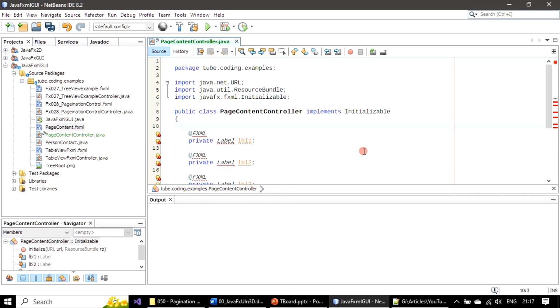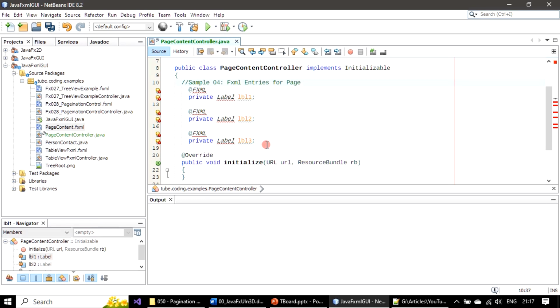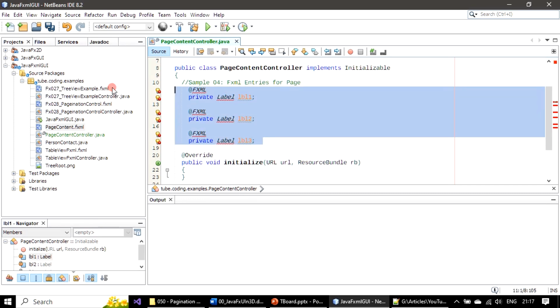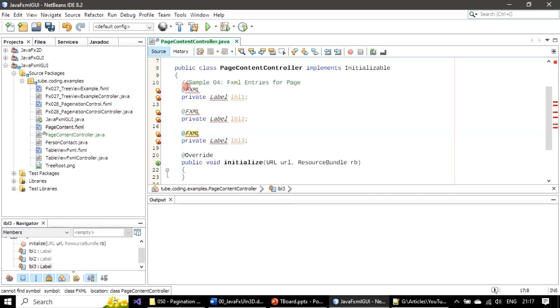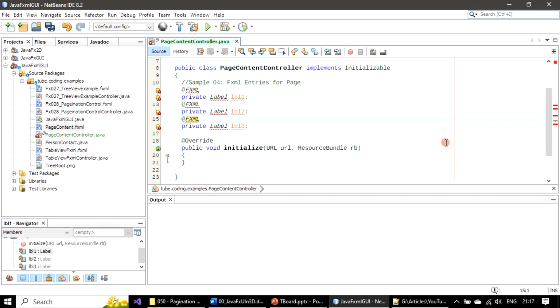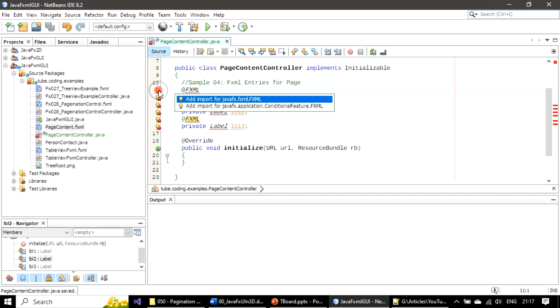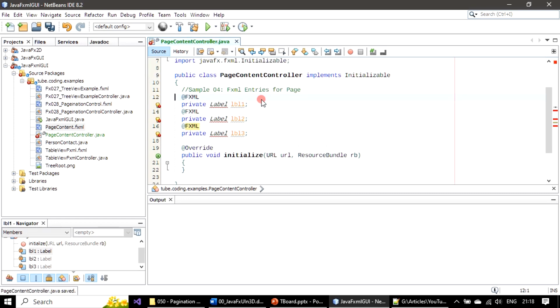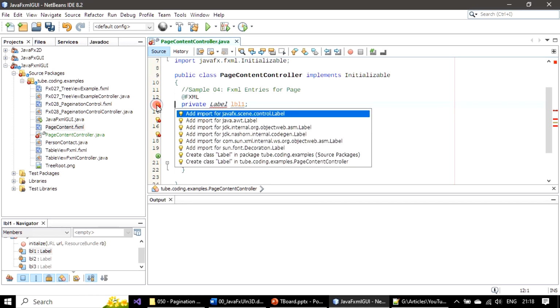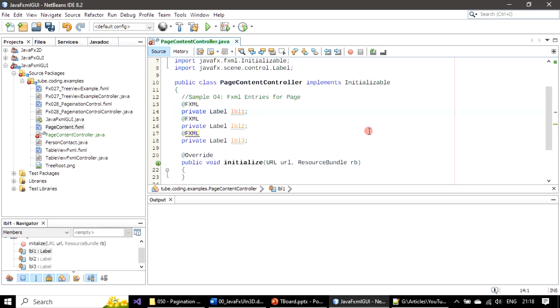So we will tag this as sample04, shift tab to align with the comment. So that's all. Now we have 3 entries for our labels.